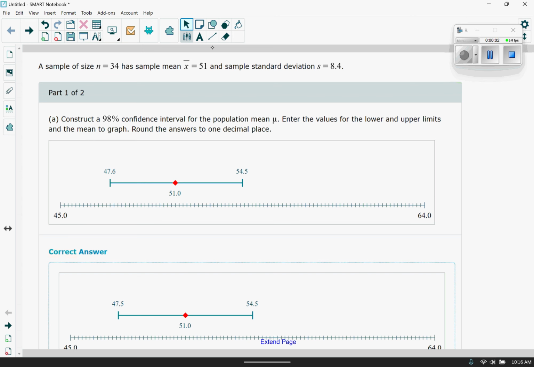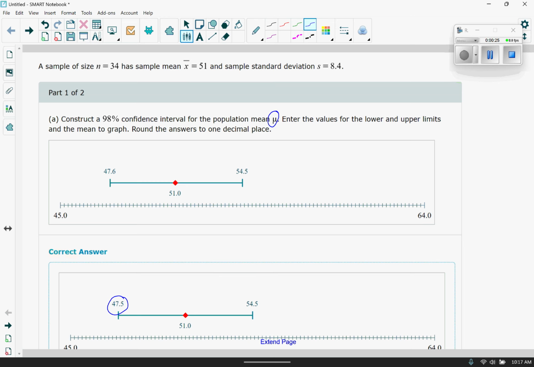Okay, so looking here, it looks like we were just slightly off, barely off right here, and it looks like we got the correct answer here. So I'm going to go through the formula, but then I'm also going to show you how to do it on the calculator. And if I were you, I'd probably do it both ways just to double check everything. So we're trying to find the mean mu, right?